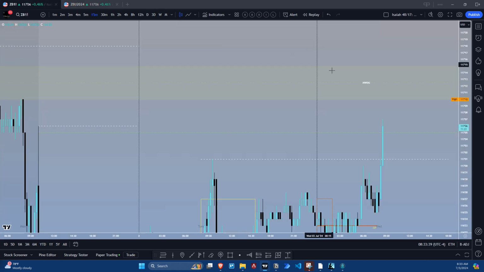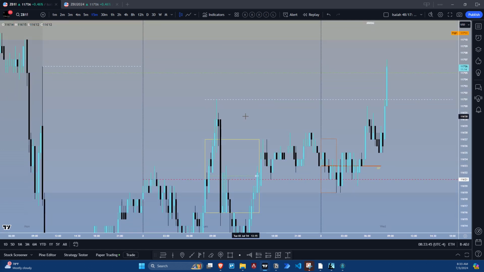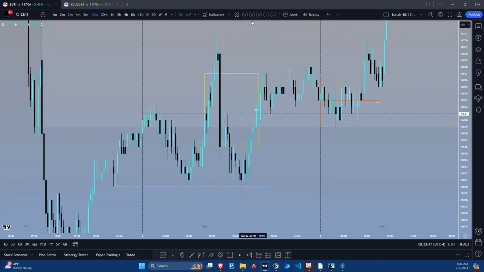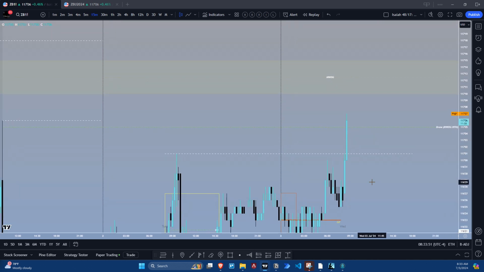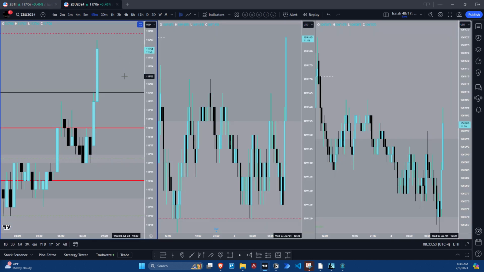So again, I'm expecting price to come to this new week opening gap here. Been expecting it for a couple days. Obviously, I expected it yesterday. We didn't get there. Shot out, came back, cleared some lows, and then did the same thing. But that's the name of the game when it comes to trading. Sometimes you're gonna anticipate where things are going with a great deal of probability, and it just doesn't go there. You could be completely wrong, or it could just be not going there for that specific day.